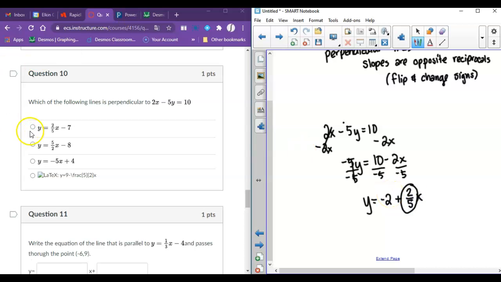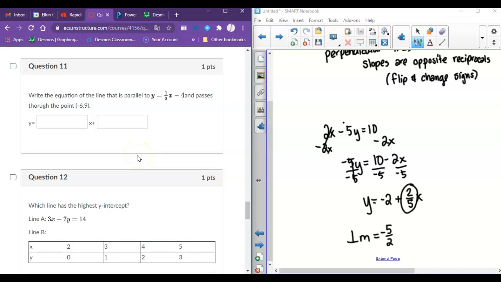And you can see that one of our answer choices also has a slope of 2/5. But this asks us for a perpendicular line. So to find that perpendicular slope, I'm going to use that upside down T. It means perpendicular. M is the letter we use for slope. We're going to flip this fraction upside down, so that's going to be 5/2. And we've got to change the sign. So since it was a positive 2/5, we've got to make it a negative 5/2. And so the correct answer is this one that's not showing up well. It's 9 minus 5/2 x, but it's not showing up well. Hopefully it shows up for you on yours.